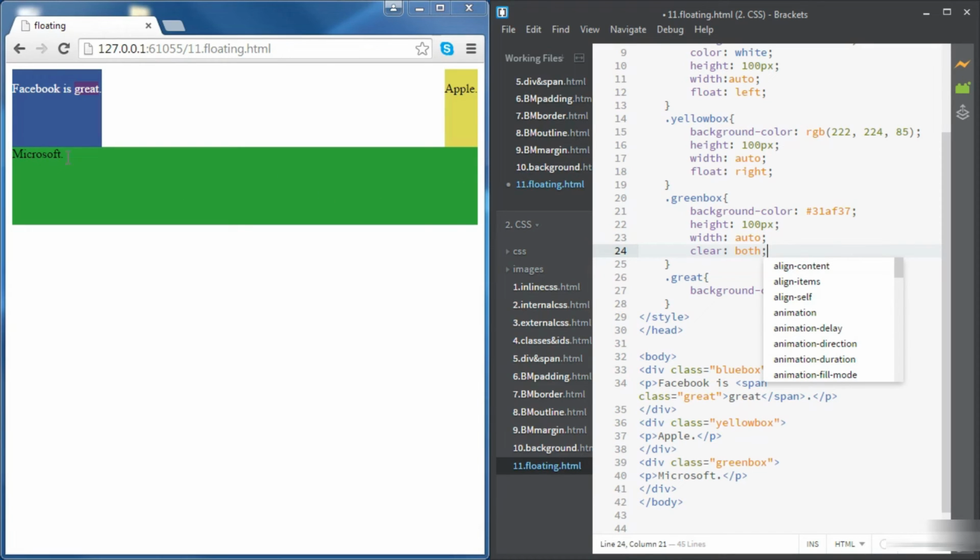Apple and Facebook are both floating elements, so since we're not allowing any floating elements around the Microsoft div, Microsoft is not going to sit there. It's not going to sit after Facebook because we're not allowing any floating elements to the left of Microsoft. And it's not going to sit just before Apple because we're not allowing any floating elements on the right of Microsoft.